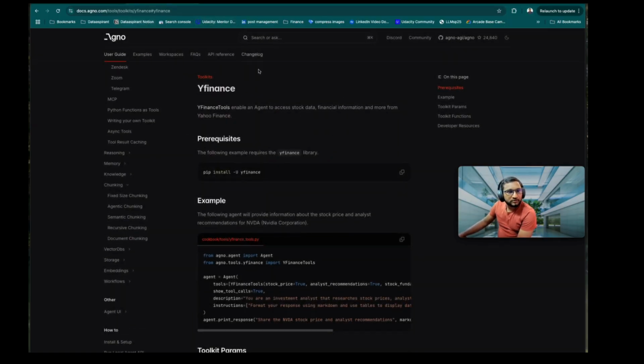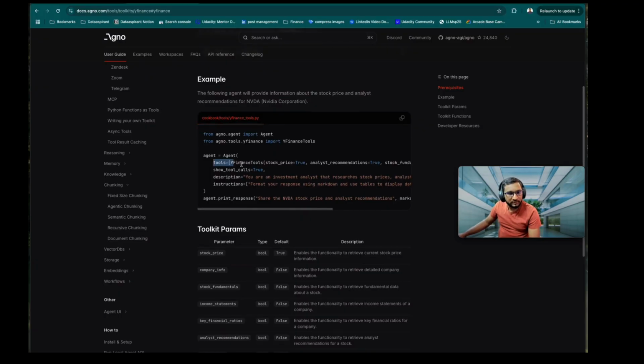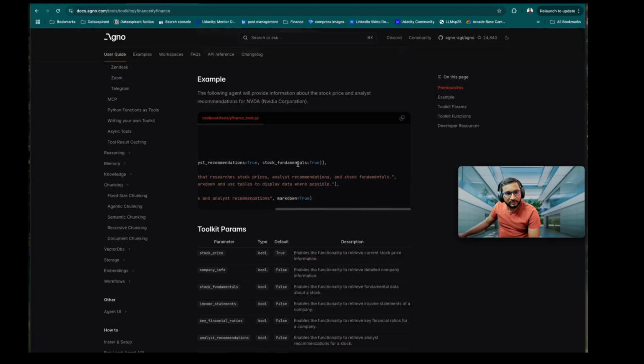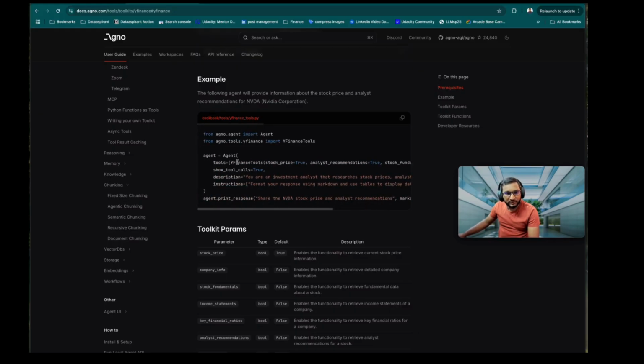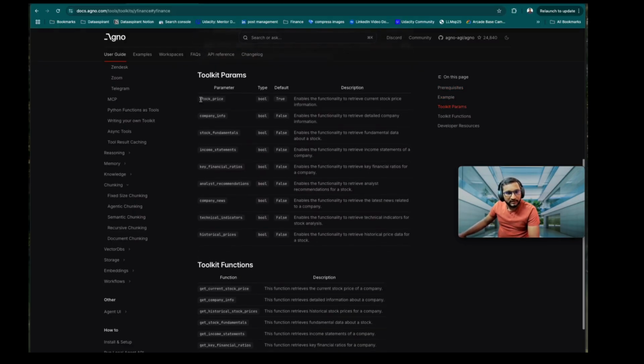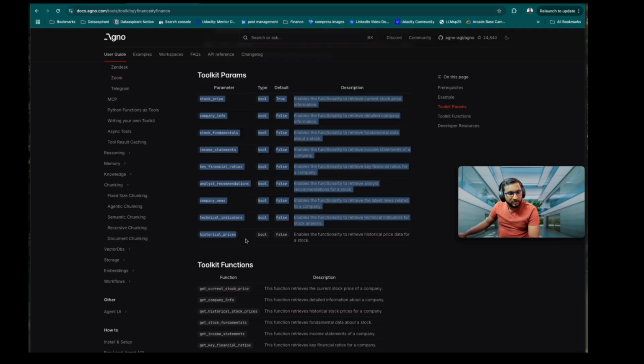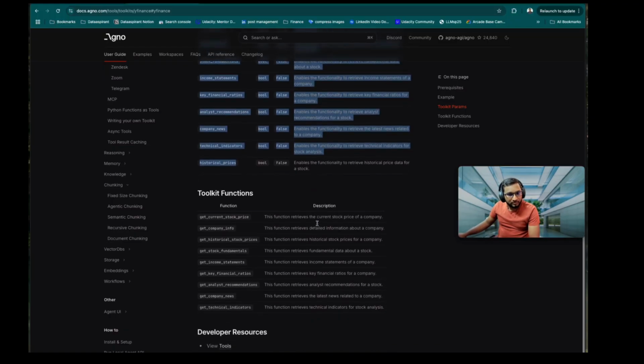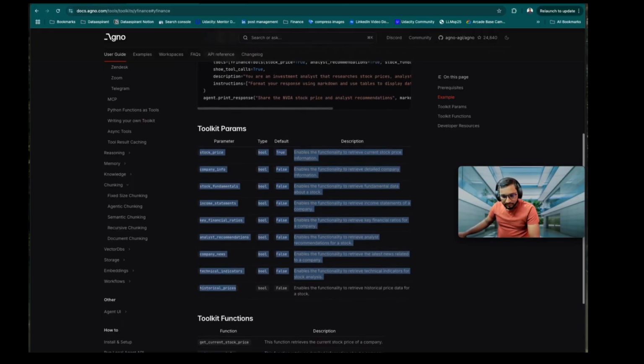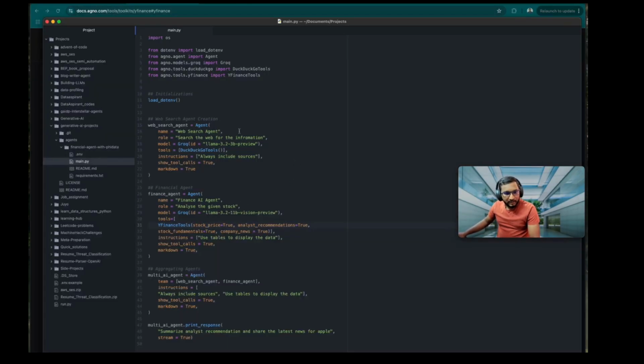Okay, so this is how you need it. It has tools, and in tools you can just copy and paste this, but you can change it according to your requirement. These are the other parameters we have. Let me go back here, and we build this agent also.